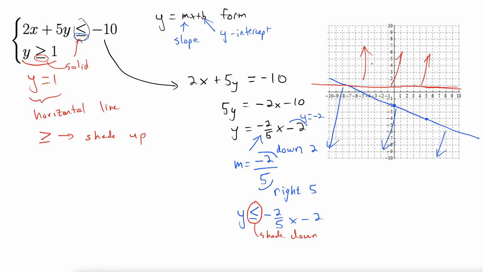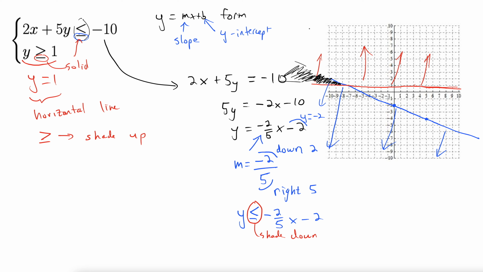But it's kind of hard to see, right? Because we have the red stuff going up here, we have the blue stuff going down. But note the red stuff continues going up here and the blue stuff continues going down here. So the region where those two shadings overlap is right here in this little area off to the side. So that's kind of a strange one, right? But this would keep going and going forever. So it's an infinite area, but it just goes off the page a little bit. But that's the region you shade.